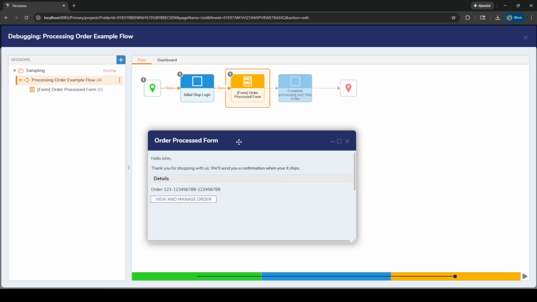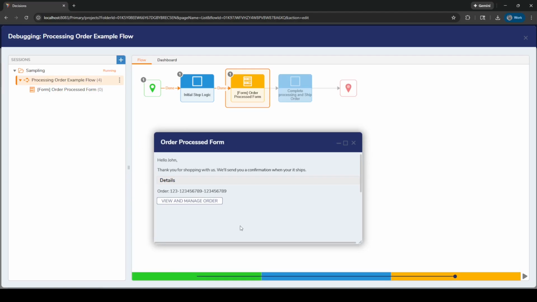Now, a user might see this form and say, okay, I'm all done. They close their computer, they turn it off and walk away, or they put their phone away and go do whatever they want to do. They might not come back to this for a few days, expecting their order to be shipped and sent to them shortly, right?